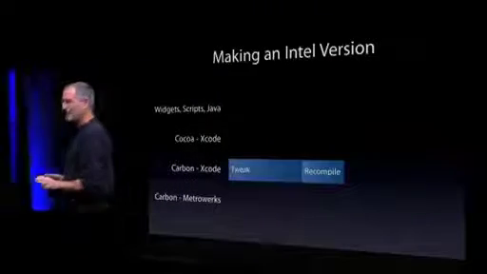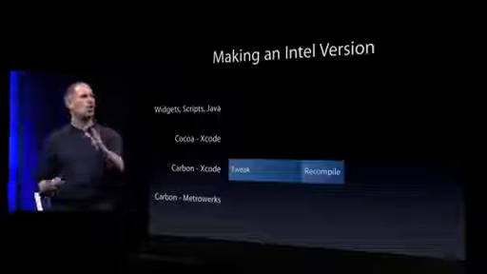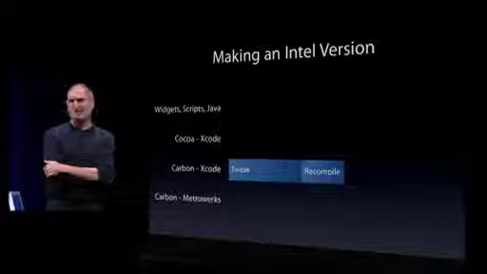So let's go back. Making an Intel version. Now, again, this is nothing like carbonization. This is a lot easier. And I want to focus on one app right here, a Carbon app written in Xcode. This is a developer I've known for a long time. I gave him a call Wednesday night, this last Wednesday night. And I said, we've got something really secret we're working on, and I can't tell you what it is. But I want you to put all your source code on a hard disk and fly out here, and let's see what we can do.